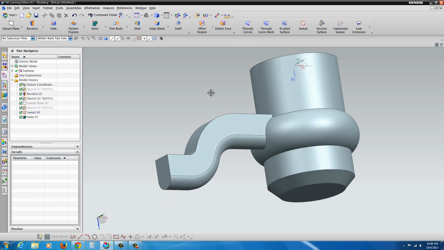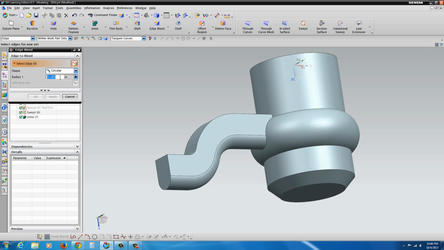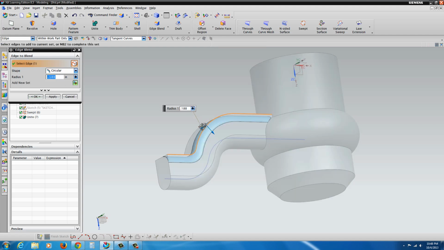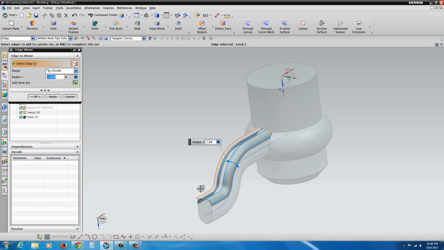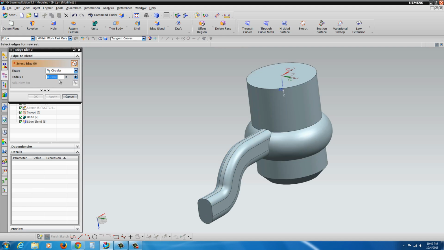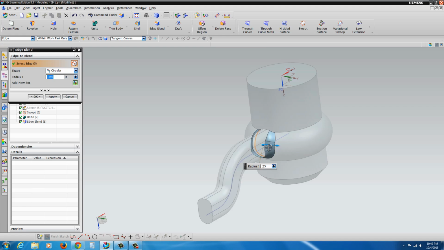We're going to go ahead and put some fillets in on here. So go to the edge blend and first set to 0.188 and select these two edges. Now, if you are not able to select those two edges, that's an indication that you missed a little checkbox on the sweep, and you could go back and right-click on the sweep, and there was a preserve edge, or edges, I think that's the name of it. Hit apply, change it to 0.25 now, and select this edge and that bottom edge, and hit OK.